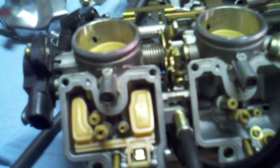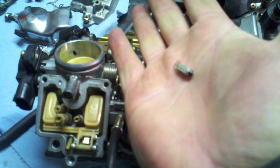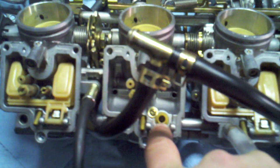So I've taken a couple of these out and looked at the needle valves. And the needle valves themselves, the little tips on them look fine. So all you've got to do is poke the little spindle out, pull out the floats. There's my needle valve, and it has that rubber tip. If that rubber tip wears out, that rubber tip plugs a tiny little hole down here in this needle valve seat. But what I've found in these two carbs here is that actually the needle valve seat, which has an O-ring in it, that O-ring is really worn.